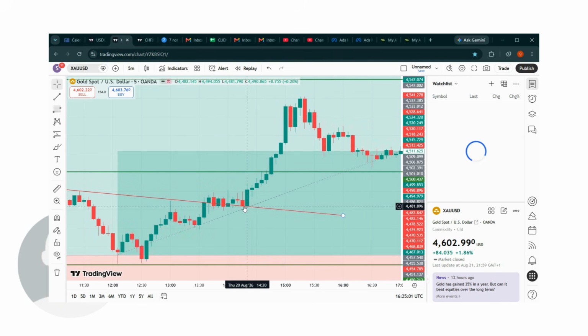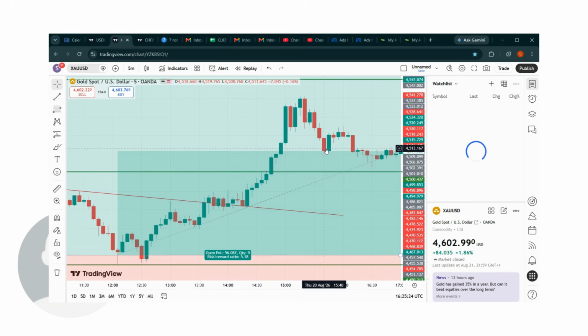So I waited for it, then the market just did an engulfing. Boom! Immediately I saw this engulfing, I was super, super excited. My stop loss was here, 7 and 1 here. Then it engulfed and I just entered. Boom! It keeps going, pop, pop, pop, pop. After that 7 and 1 here, the market is still going up to this point.